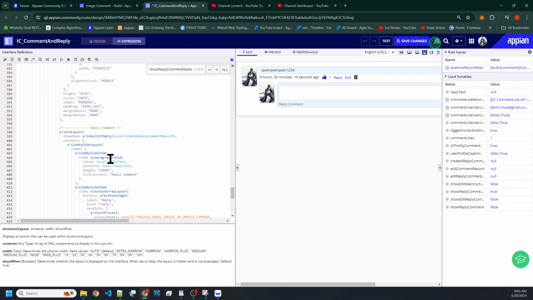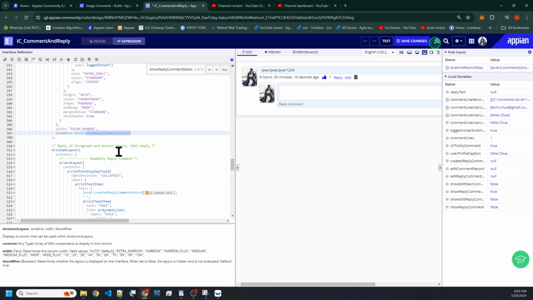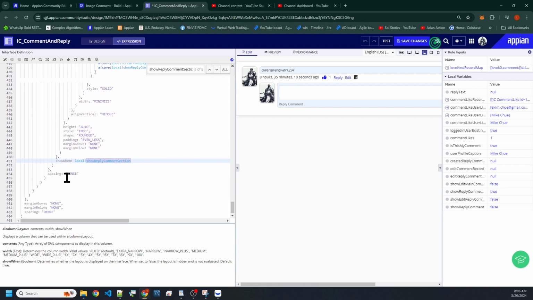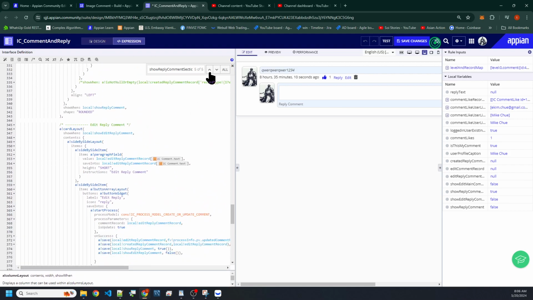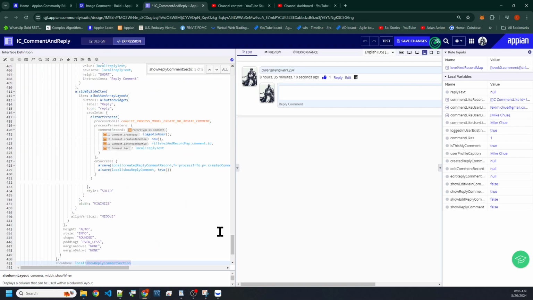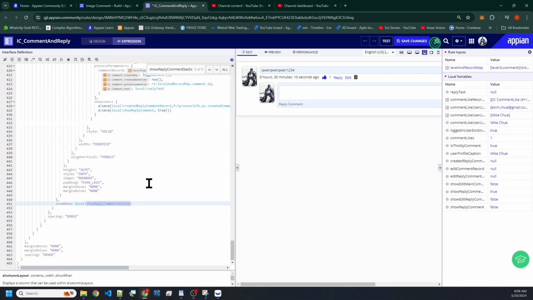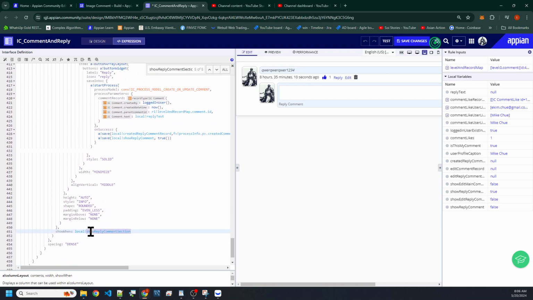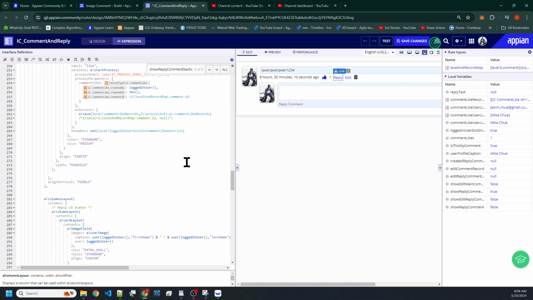Where else? Yeah, it's actually showing a lot of pieces of code here. I wish they just highlighted all of them. That'd be easier to see. You have to click through all of them, sucks. Anyways, at the very bottom here, it's not going to display unless you clicked on reply, and you can hide all of it too, right? So hide all of it, show all of it, and this is the entire.